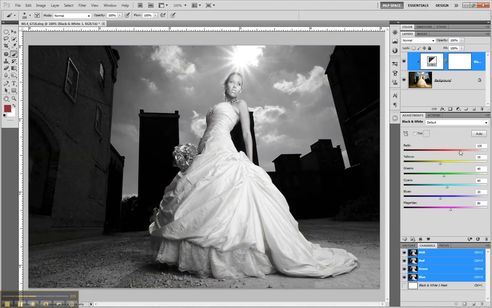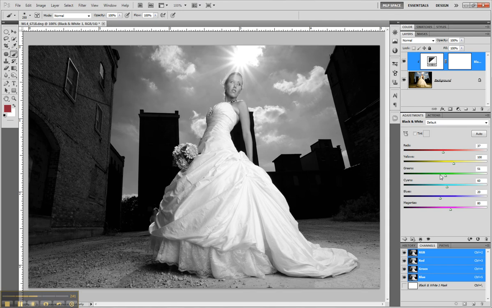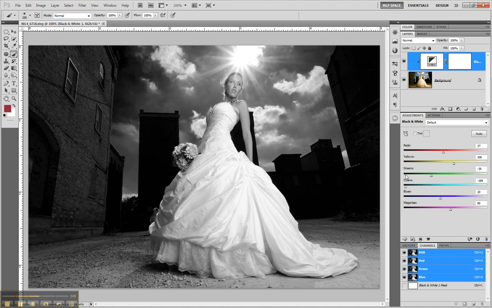So this is just the black and white image. This is just affecting the reds here. I grab the yellows and it just affects the yellows, and that's all fine. Green's not going to affect very much because there's not much green here. Cyan's going to touch the sky up there, so that's kind of nice. Get a nice dark sky. Blues, same thing. Should change around the sky a little bit. Really get that sky dark.